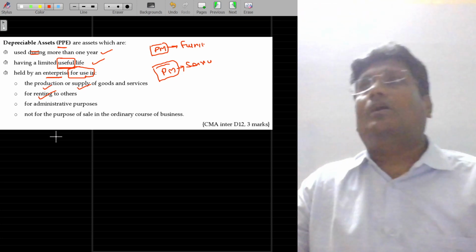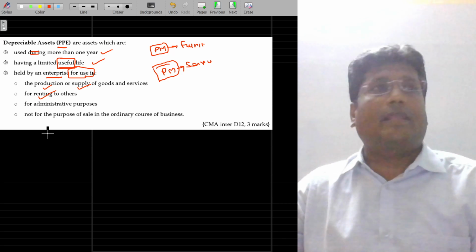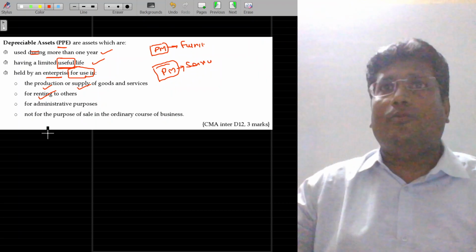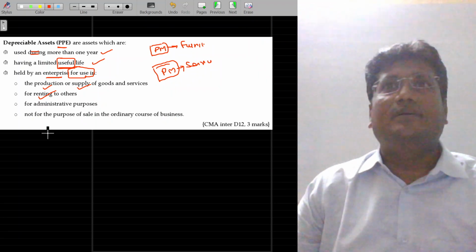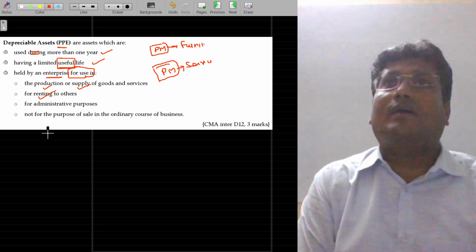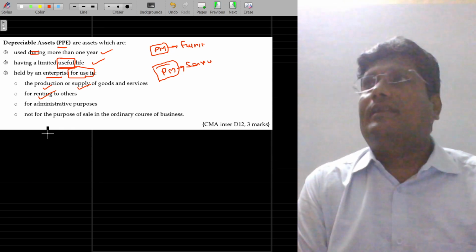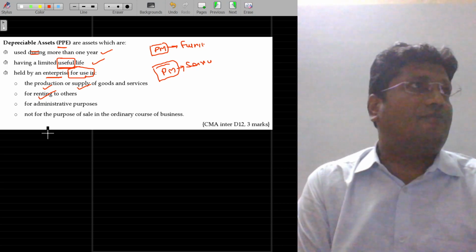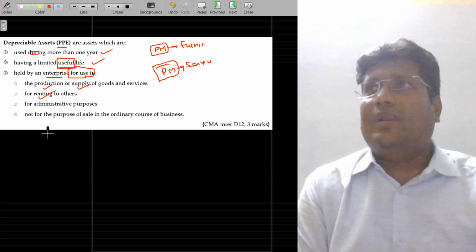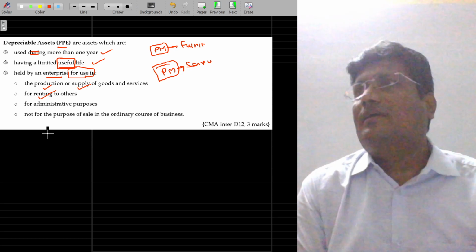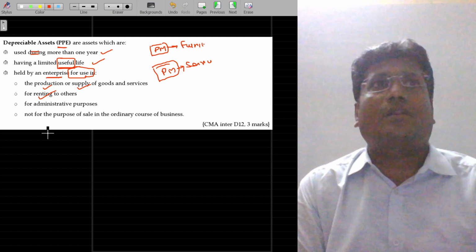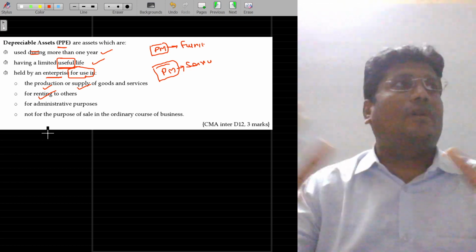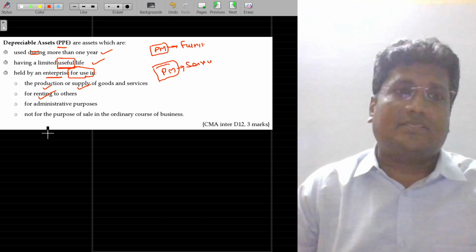And whether or not I use it for my production or rendering the service, I can let it out to somebody else. I have 10 cars. In the Zoom car, you might have heard about Zoom car, self-driven car. Rather than hiring a car with a driver, you can get the car on rental and drive it yourself. That's called a self-driven car. It's available predominantly in Trichy also. You can get it for a day's rent and you can travel. So Zoom car purchased around 10 or 20 cars and kept them for renting purposes only. That is also their asset.